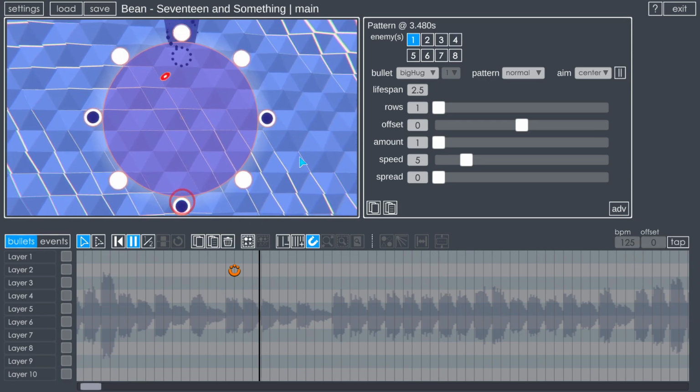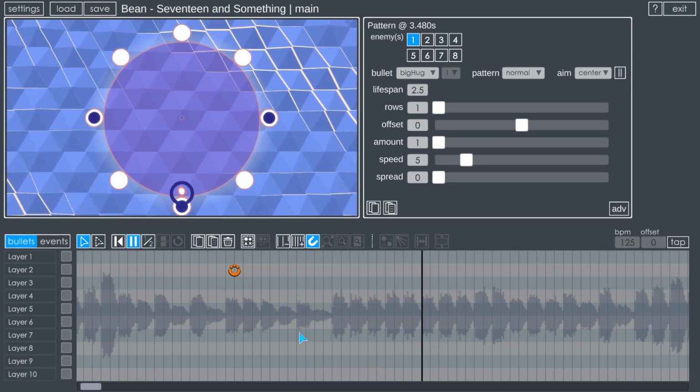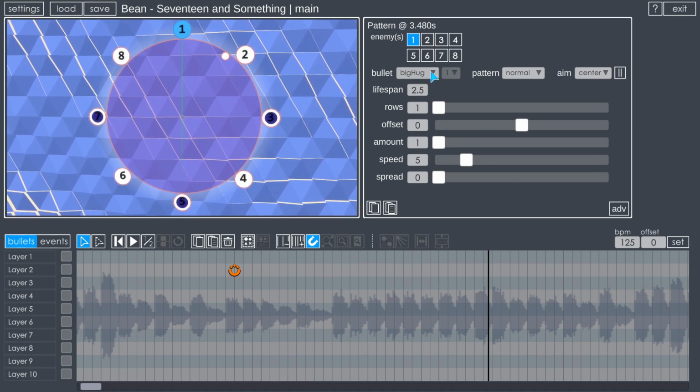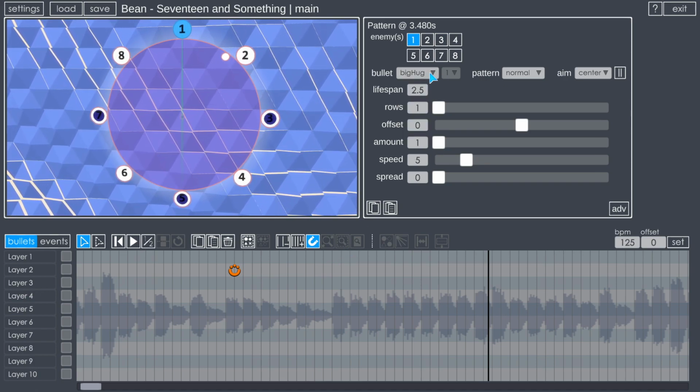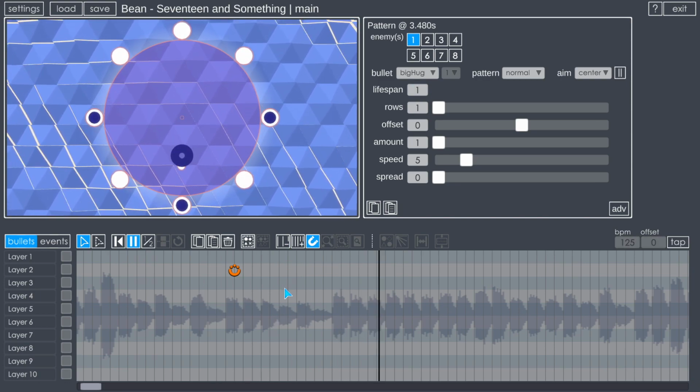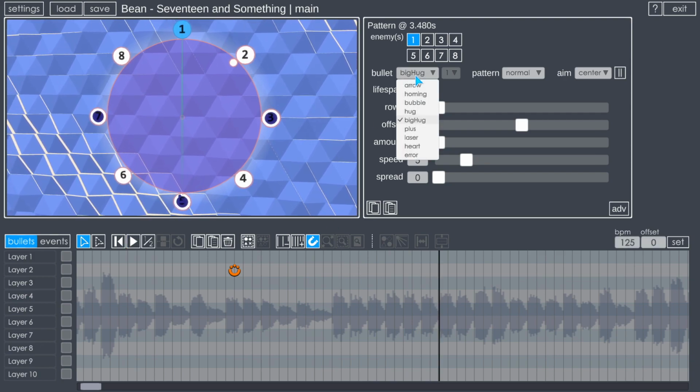Oh, wait, I can do it. I didn't start early enough. There we go. Barely got it. So that's something to keep in mind there. We have some different properties. You can also leave the hug, so you can start, come back, and then keep going later. So keep that in mind for when you're designing around that.